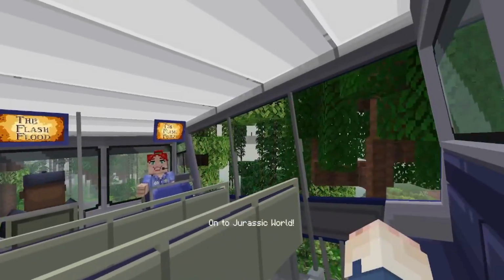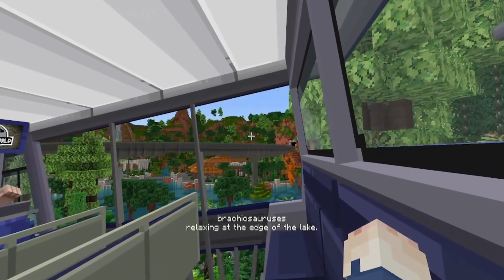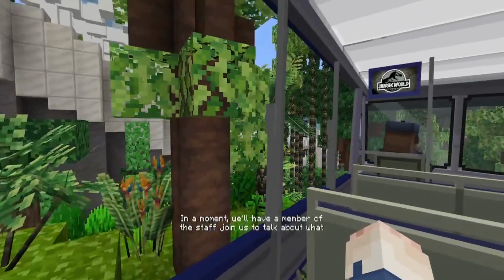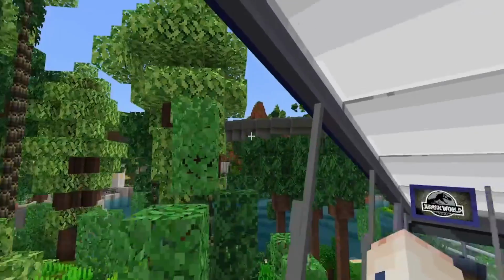Oh, here we go. Up ahead, you can see a pair of magnificent brachiosaurus relaxing at the edge of the lake. That's really cool. That's an entire land. So they have the ride over here, and then I guess they have a bunch of other different areas to explore that I definitely want to check out in a later video.